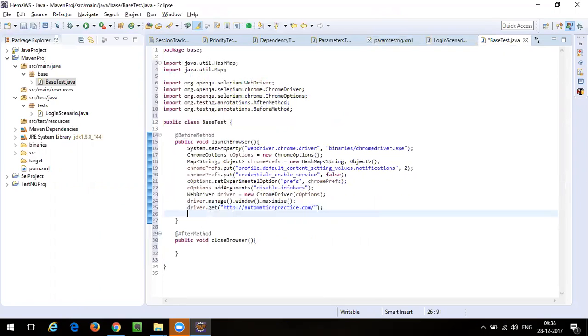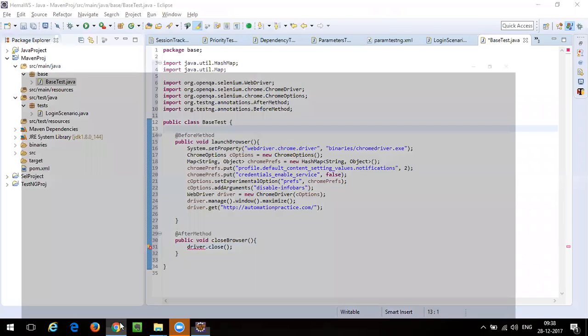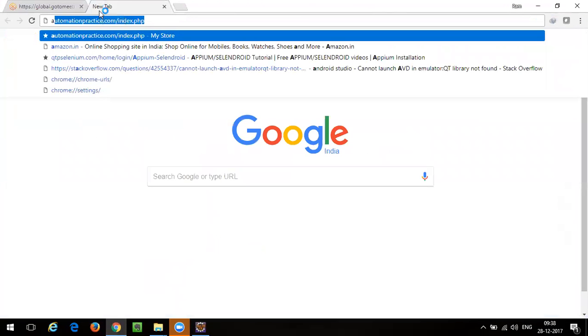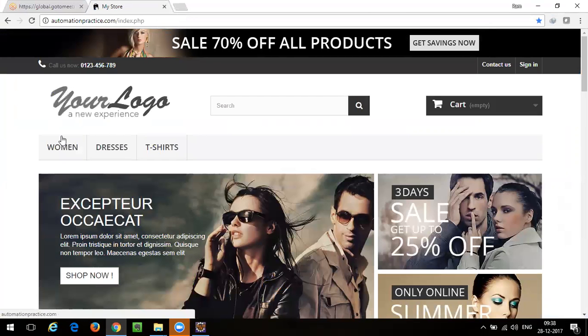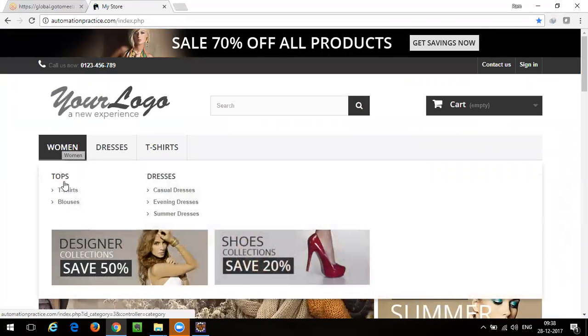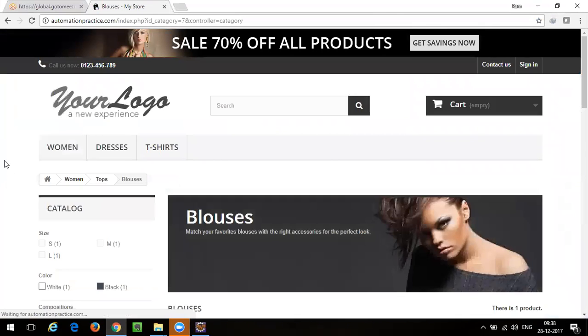Also, did you go over the test cases for automating? If you go to automation practice, you mouse over to Women, click on Browsers. Did you do this one? Yeah, I did the T-shirts one. T-shirts, okay.